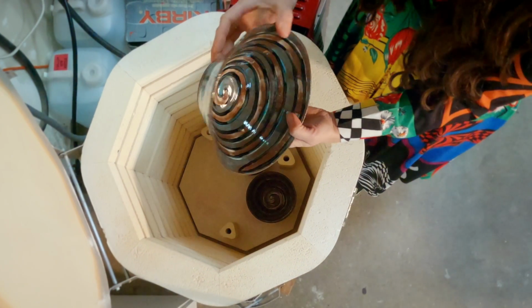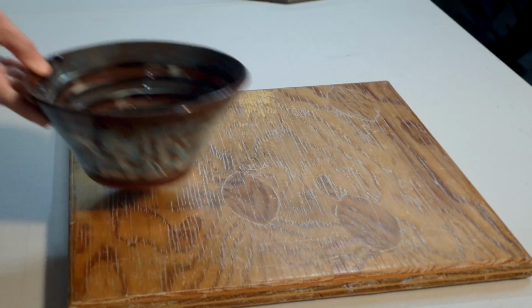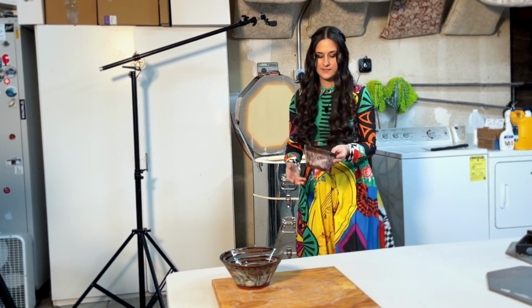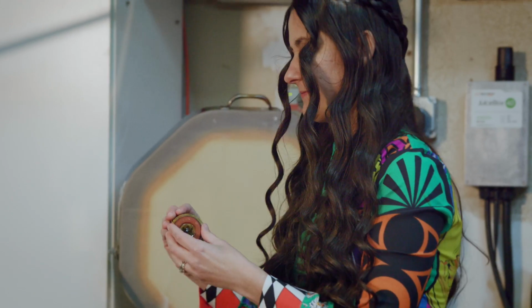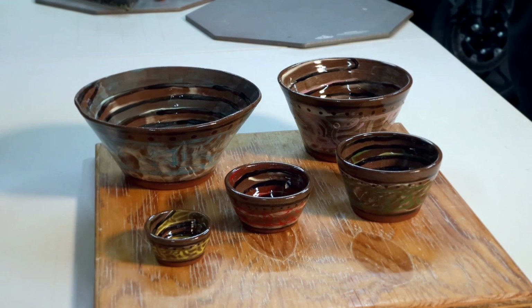Wow. Interesting. The big bowl. The glaze pattern looks really cool. That's awesome. There they are.